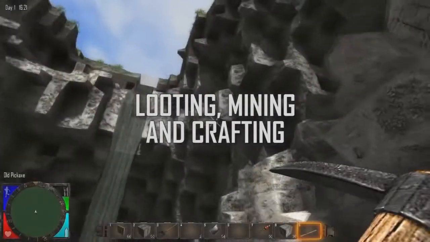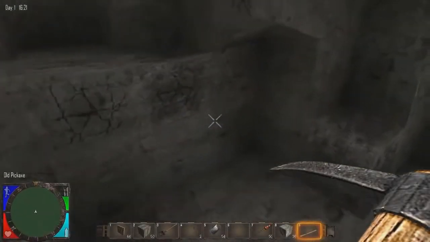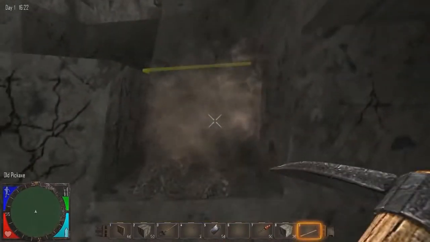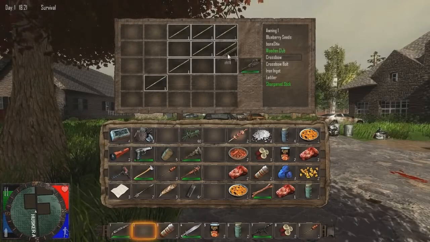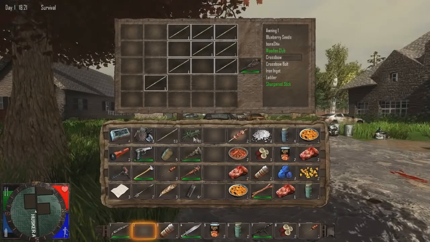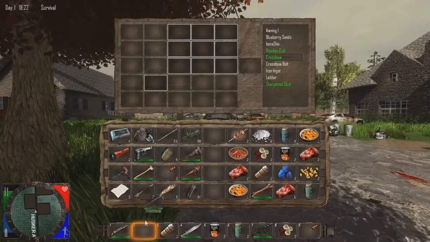You can loot and mine a multitude of items and ingredients, and combine them using our intuitive and deep crafting system to make new things. The system features a spacious 5x5 grid, and you won't need a wiki for it. The gameplay is simple and inspired by classic adventure games, and every item in the world has many uses.